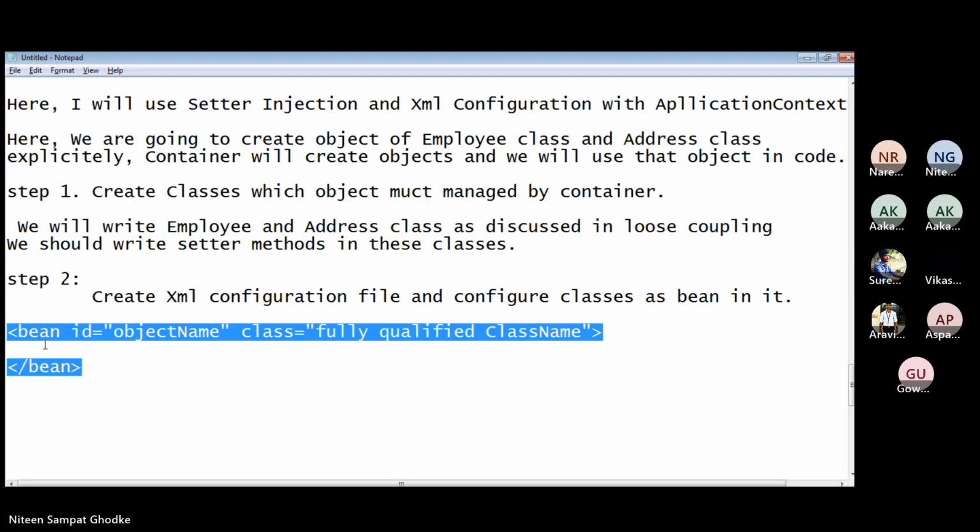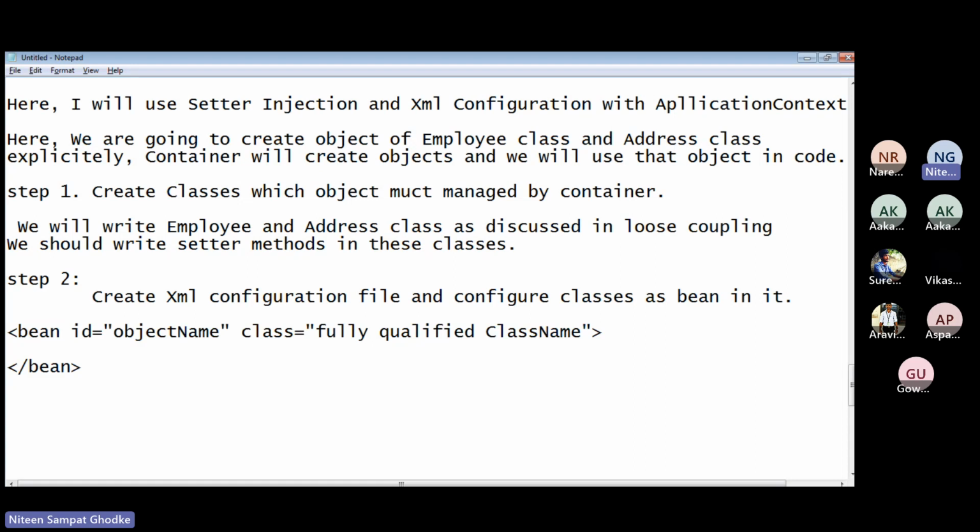Now, if this object is created, then you have to set some value to that object. So how are we going to provide that object's values? Inside that bean we have the property.